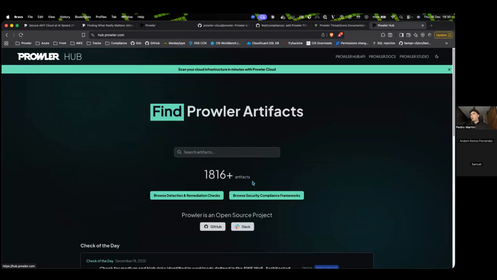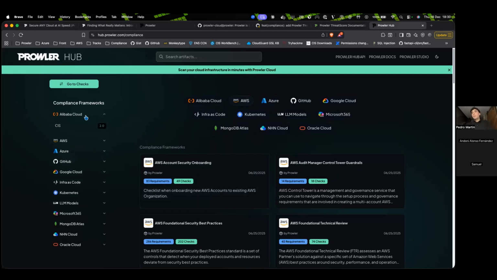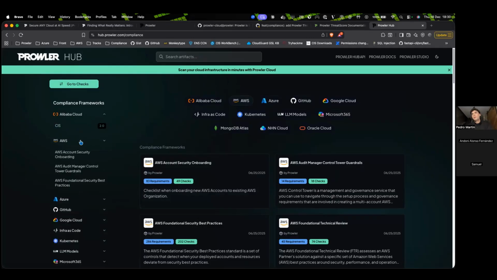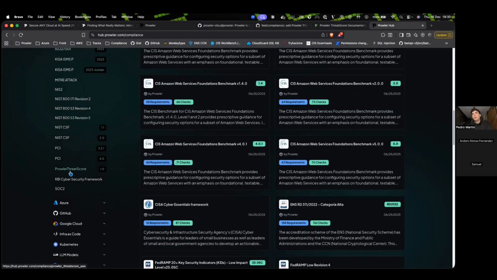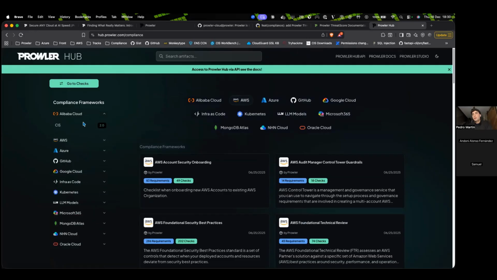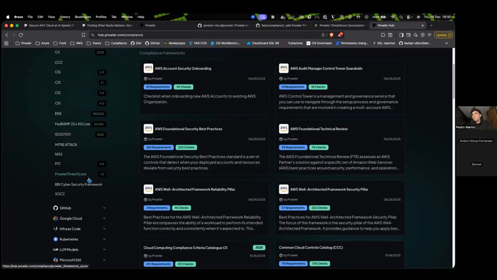So we go here, browse compliance, and these are the providers that we support in Prowler. Alibaba Cloud Prowler ThreatScore is coming. For now, we only support the CIS 2.0. From AWS, you already know that we support Prowler ThreatScore. For Azure, we support it too.